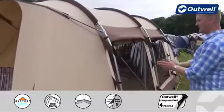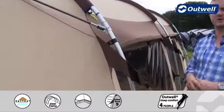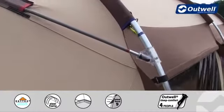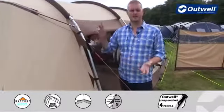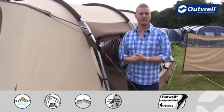So next I'll talk you through the frame that we use here. So it's a steel frame from front to back for the main body of the tent. So you're getting a real good solid and stable structure. And then what you'll find is off the front we have our Duratec fiberglass pole, creating that front porch area that I mentioned at the beginning. You'll see also that we do colour coordinate the poles and the sleeves just to make sure that when you pitch the tent you're going to get the right pole in the right place.